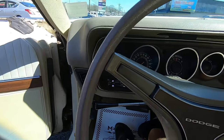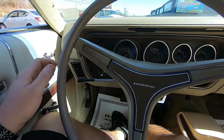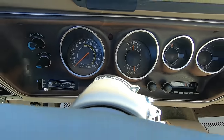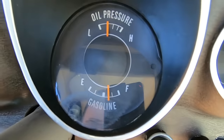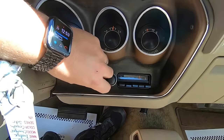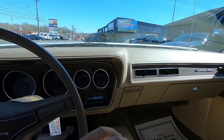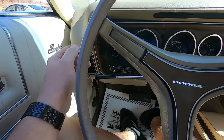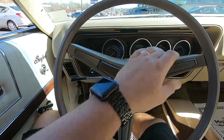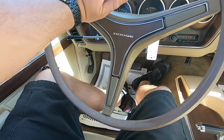As we come on the interior, somebody's got the heat coming through. Turn on the AC for now. Our oil pressure gauge is up, gas gauge is up, alternator and temperature are coming up on the dash here. Radio. It's working. AC is not blowing cold, but it's coming through the vents. Radio, did y'all place your bets? A little game we like to play on the channel. We'll try all the little spots out. I don't think the horn works on this.